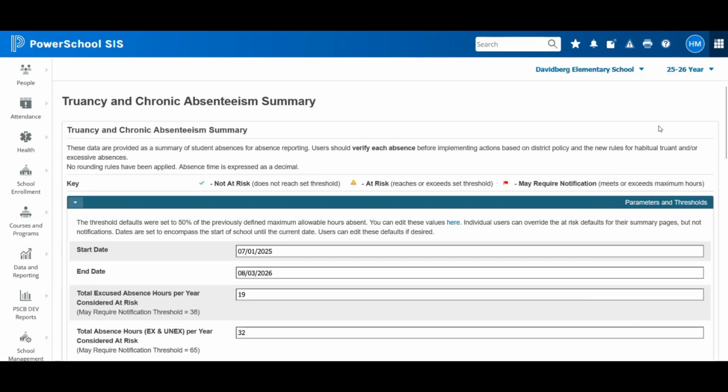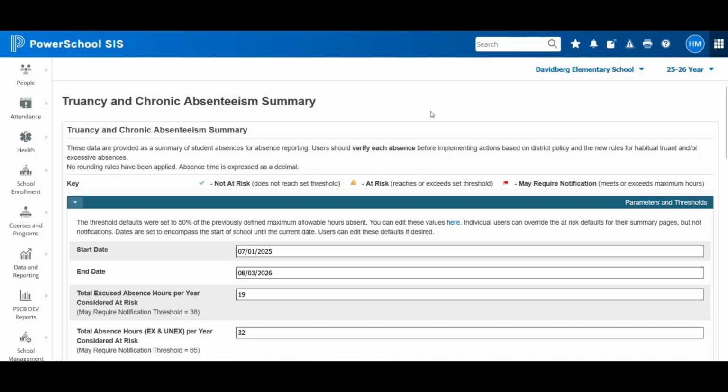So within PowerSchool, we're now going to cover the truancy and chronic absenteeism summary page. This is where it gets a little open-ended. I can tell you what the page does. I can tell you some general recommendations, but every district policy is going to be looking for different thresholds here. So we're going to have to digest what I'm saying, maybe jot down some notes, and then at the end we can talk through how does this look for me, for real.